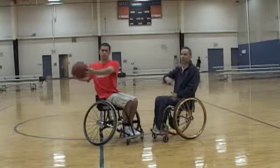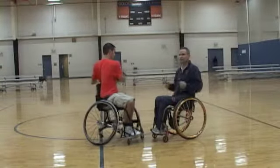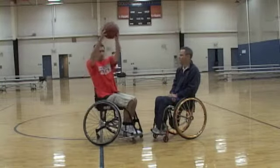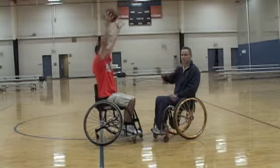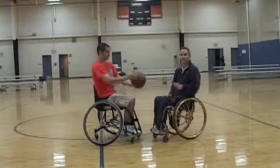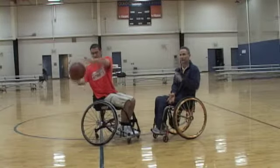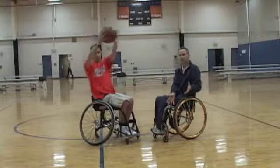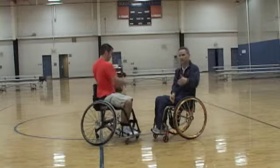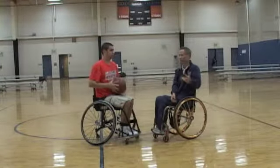Now we can speed it up, have him do it faster. So his eyes are closed, slapping the ball, working his volume of action — up high, too. There should be edges where he starts to feel like maybe he's losing his balance a little bit, and that's good. That's where we want to practice, right on the edge of our ability. If he loses the ball, that's okay, because if you're practicing and training on the edge, every day you should make some mistakes — because it's those mistakes that we grow from.